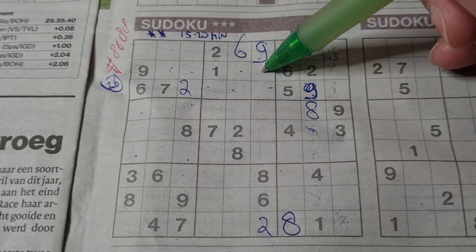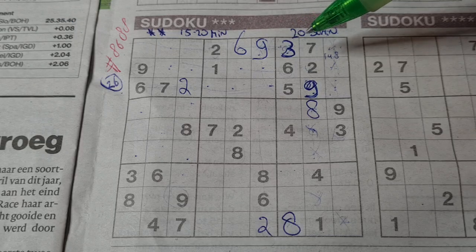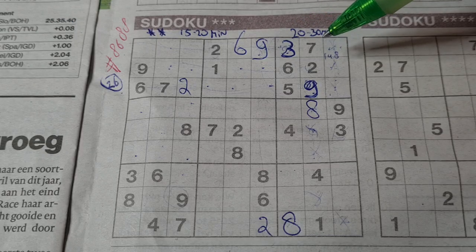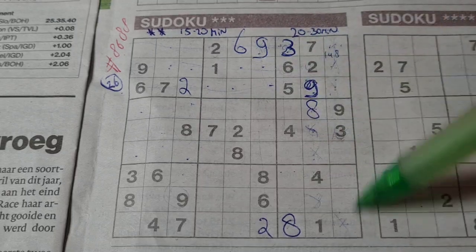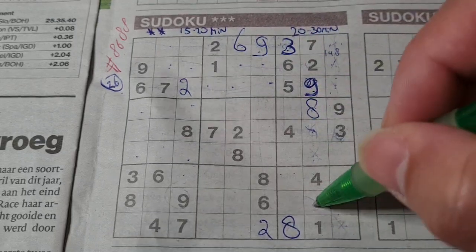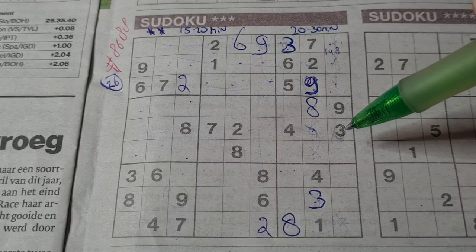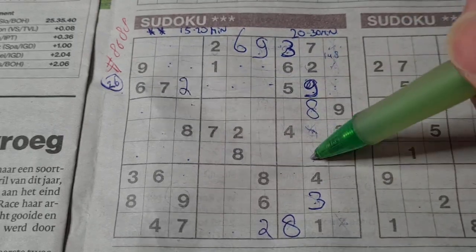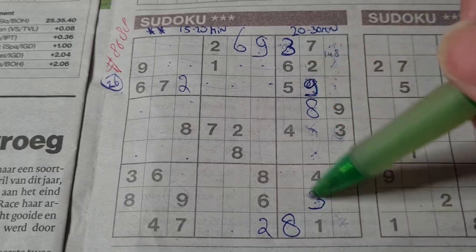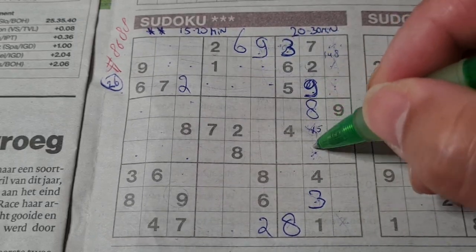Need a 7 here. Three in this column, 3 in the last column, so the column 3, only place left for 3 should be there. 3, 3. Two numbers left in this column. Four numbers, the 1 is missing, the 2, the 3, the 4, 5 is missing. 1 and 5. Let me mark those two boxes.